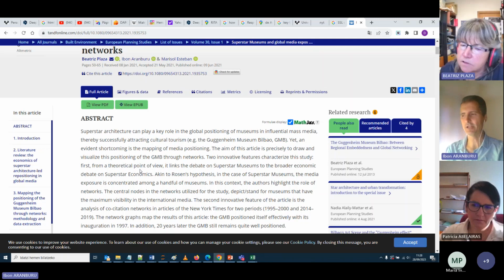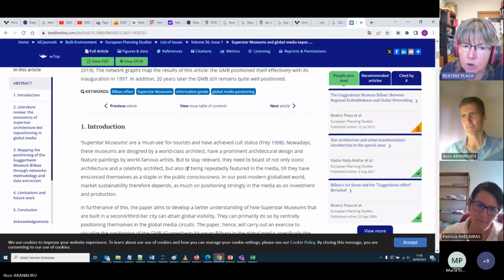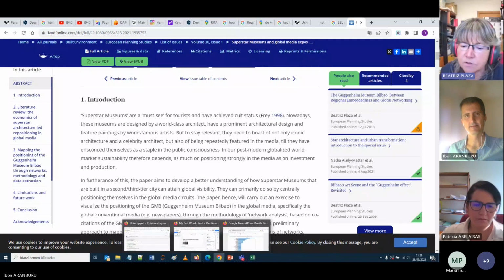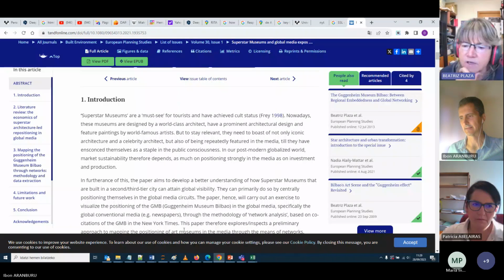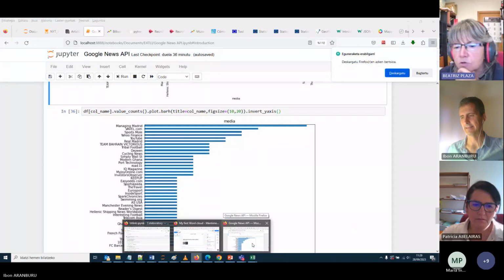The main point is that the higher the visibility, even in sales and companies, the bigger the global media exposure, the bigger the sales, the bigger the number of visitors to the museums. So this is why Yvonne is now performing the extraction of media exposure in the New York Times, which is a very influential global newspaper. So you have the floor.